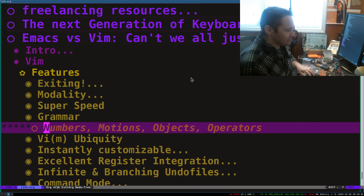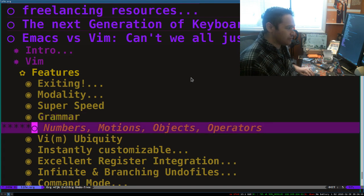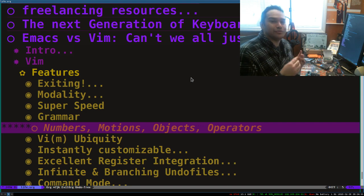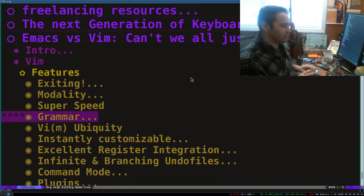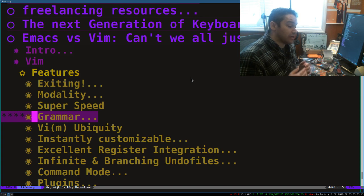But you get this grammar that helps you to build, like I said, it's like a short scripting language where you're almost writing code for Vim to edit the text. Anyone familiar with Ed, the text editor Ed, will be very familiar with that feedback. You're writing code to edit text, but in Vim you're doing it live. It's really something. I spent a lot of time messing around in Vim without knowing any grammar, and I had a lot of fun in it, but it wasn't until I learned the grammar that I really elevated my abilities with Vim.